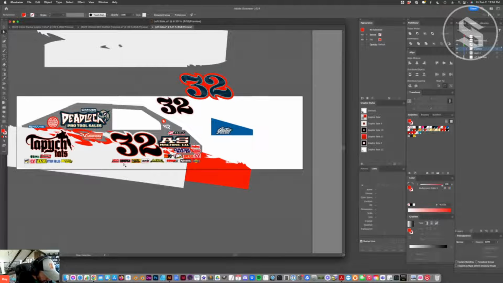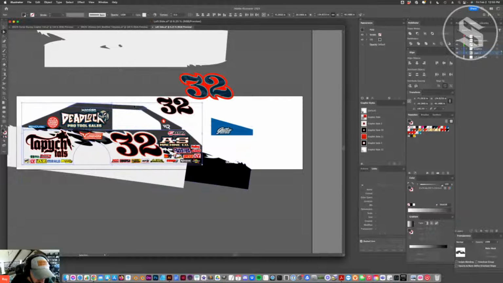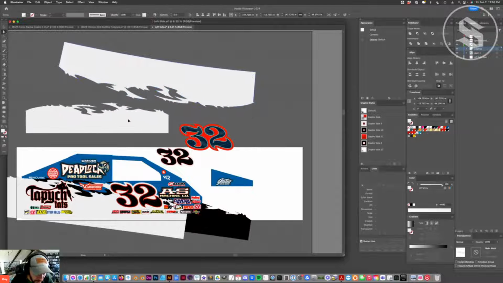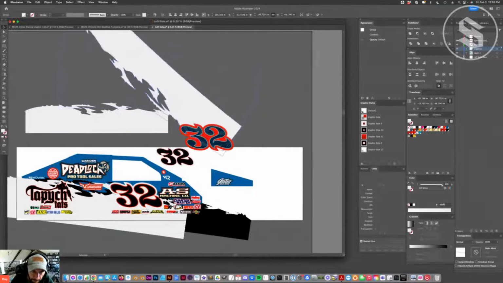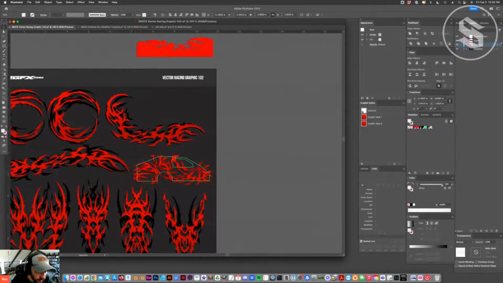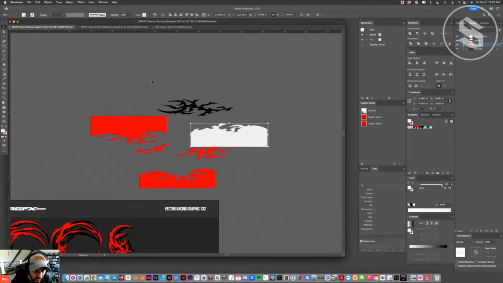Just want to make sure I got a couple people commenting. I want to make sure I got it all. Yep, we're good. So I'll go back to the blue. So then we could take this guy, which was, I think, the top one, or both these the same. Yeah, both of these are the same. So I want something a little bit different now. So I'll grab that.